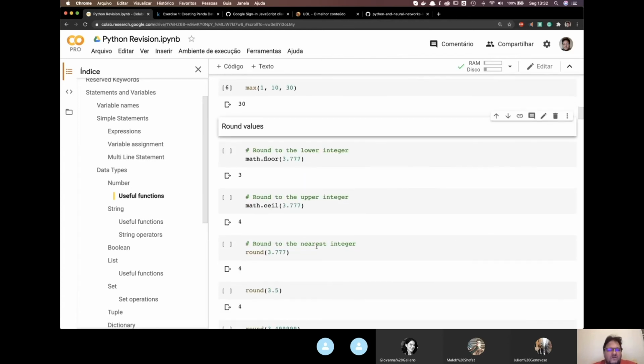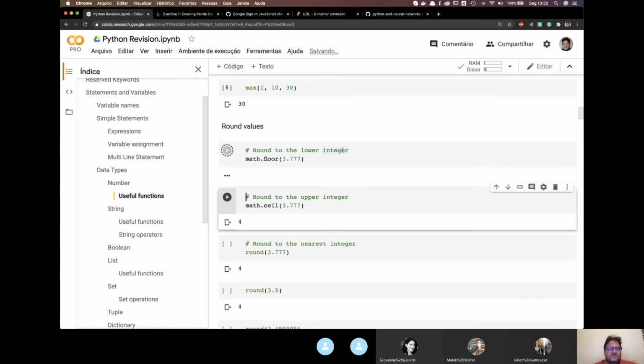If you want to round values, you can use these other functions. The floor rounds down, simply cutting off the fractional part. In this case, if you run floor on 3.777, you have only the 3.